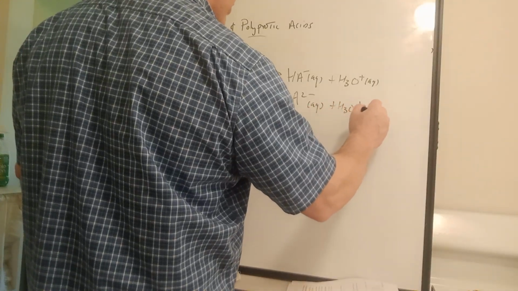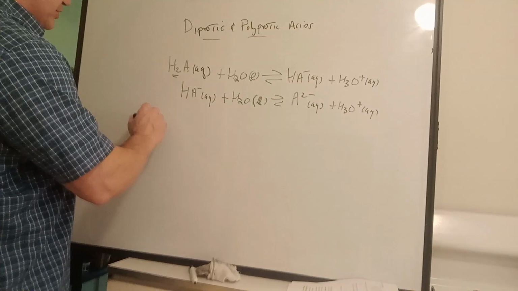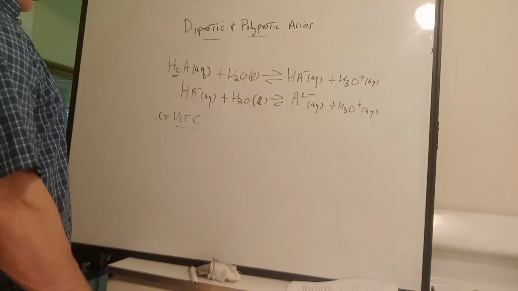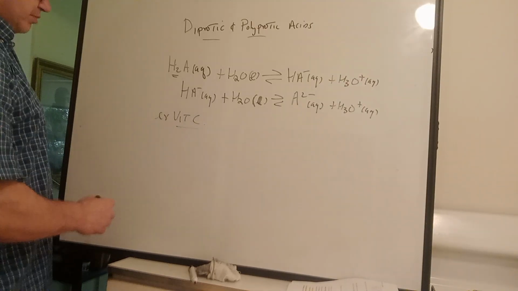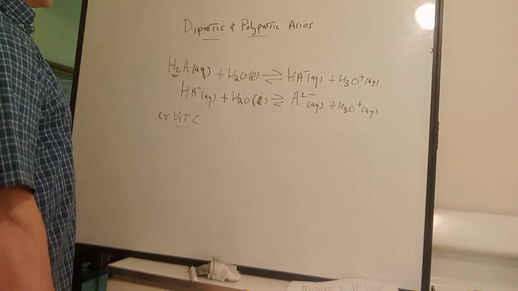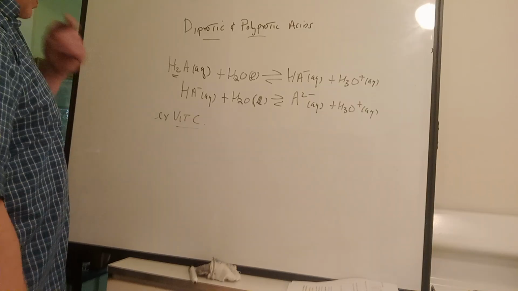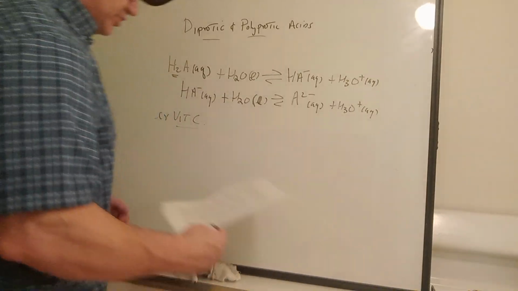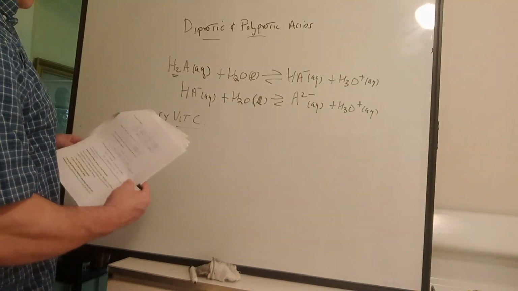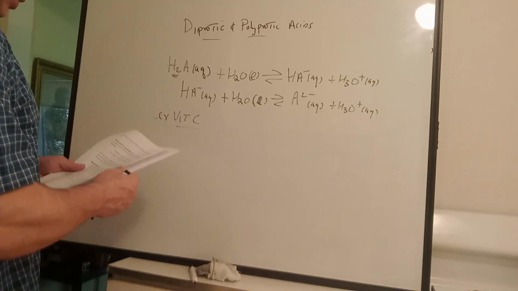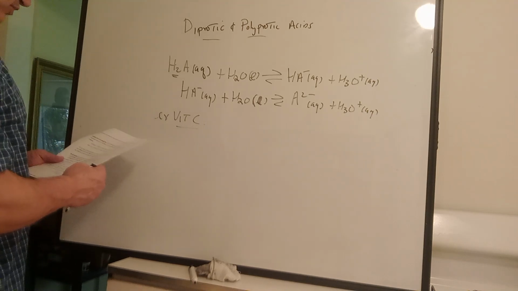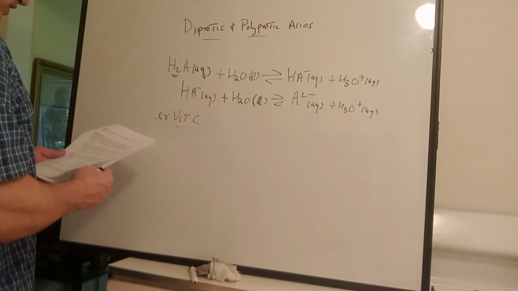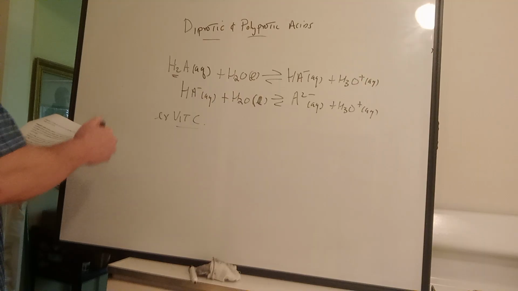Now the fact of the matter is these both have Ka. So let's take an example. This would be like vitamin C. You can look up the structure of it on your own. That's a common nutrition associated weak acid. Now the Ka values, let's take vitamin C, between the steps are usually significantly different. The first being usually several orders of magnitude larger, and I have to look up the values. This is something I don't keep in memory.